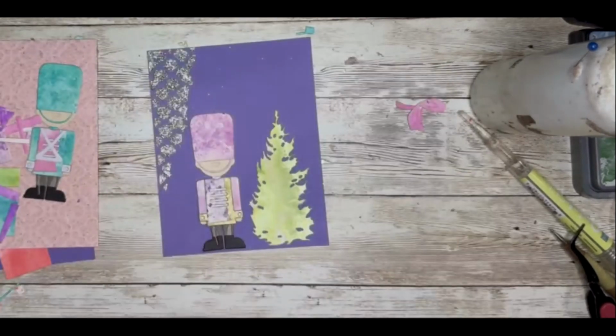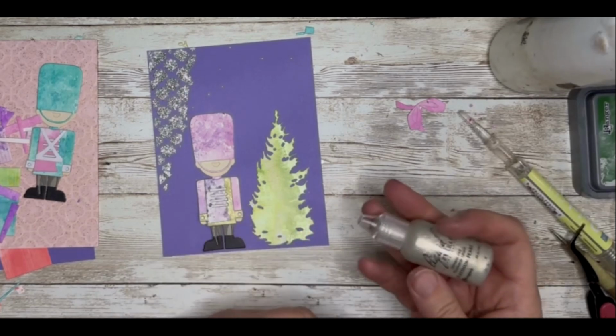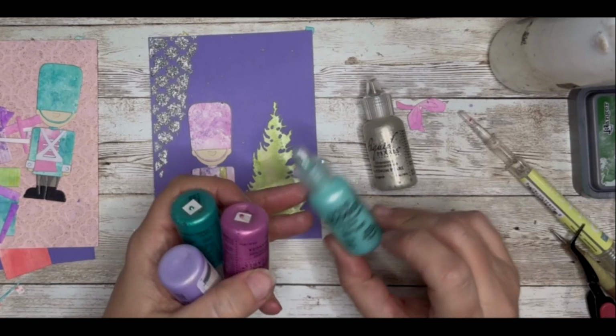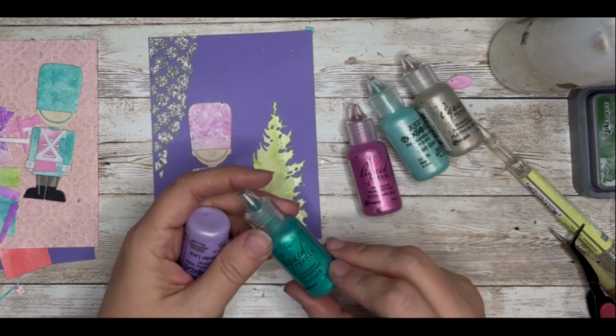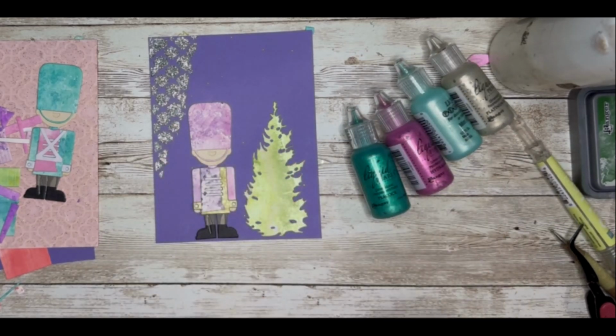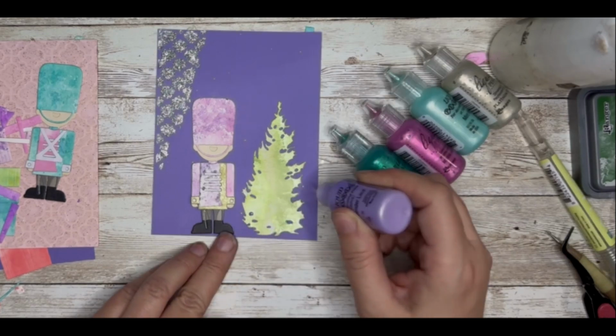I'm gonna grab some stickles. Okay, I lied. Instead of grabbing stickles, I grabbed liquid pearls. And I've got platinum pearl, mint green, hydrangea, peacock, and lavender lace. And I'm just gonna go around and add a few dots to make ornaments.